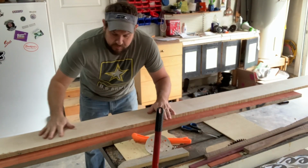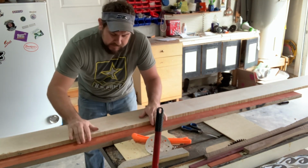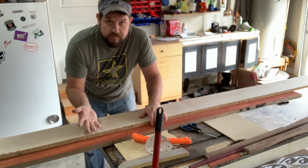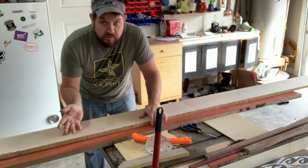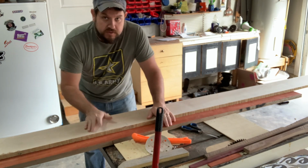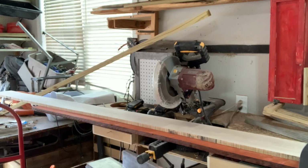All right, for this step, we are going to cut down this section of maple, and I got a piece of padauk. We're going to cut these down to about 3 feet or 2 feet. I'm making a whole bunch of bows, so you might only need a section that's 10 inches long. So just use that as a gauge, but we're going to go ahead and mill this up.